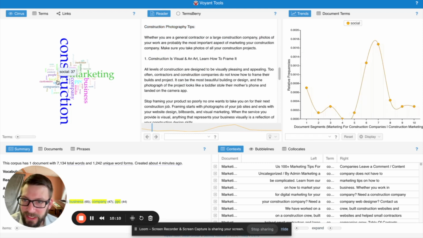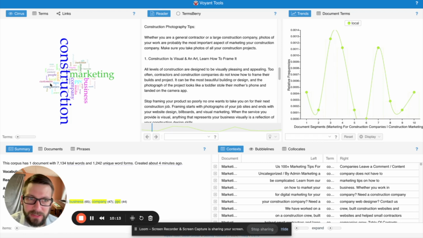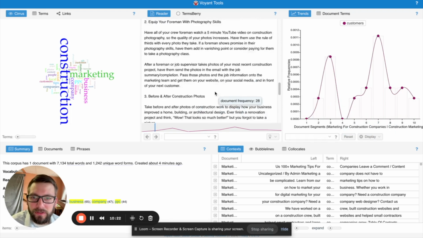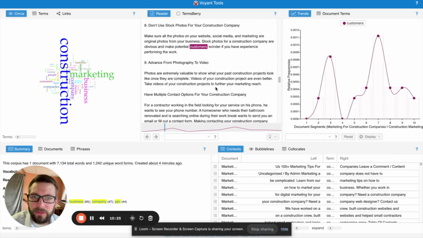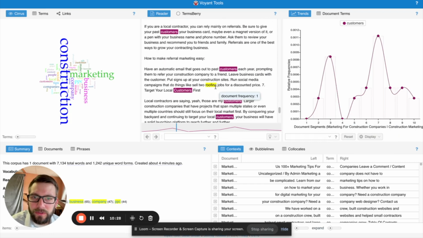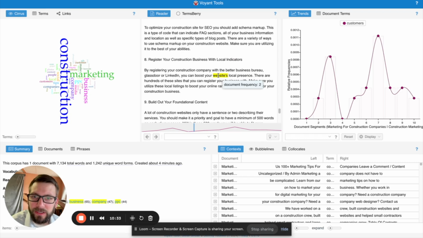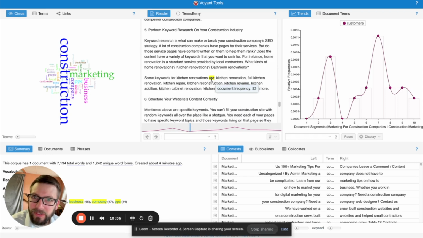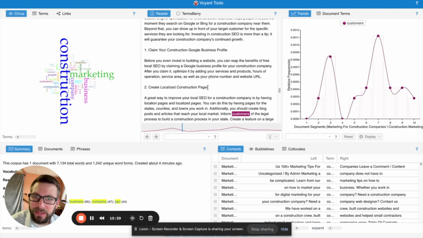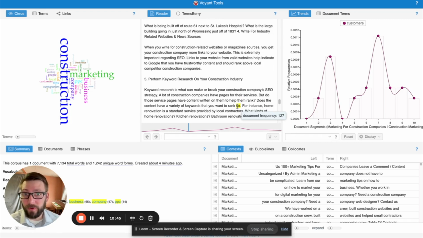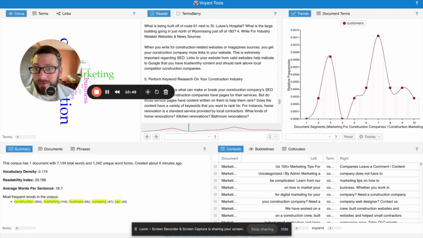But here's the social section, local, customers. Ooh, customers should be mentioned a lot. I wonder why it dies off in the quarter there. That's something to look into. So that would be right around. Okay, so there's a bunch there. So I think that's that spike, but then it dies off right here. And I do not mention customers in the SEO section, it looks like. I mentioned it once here. That is interesting. So that's something I could improve on saying about your construction customers are Googling online. That's a great place to find them.